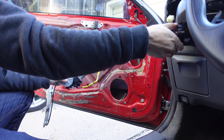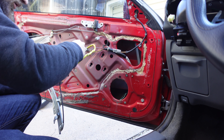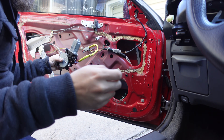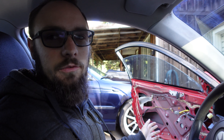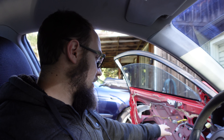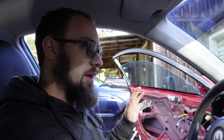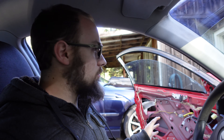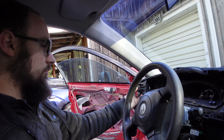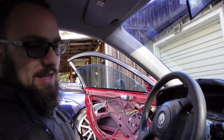I got it backwards - down is up and up is down. Quick fix: flip that around, and now up is up and all is right with the world. But after probing around with a voltmeter and trying to jump stuff with a 12-volt battery, for whatever reason the motor is just getting stuck and no amount of voltage will make it move - even after taking the rotor out with it still installed in the door and giving it another cleanup. With the meter I was able to confirm that my window switch is working correctly, so at least I can get the dashboard back together - but the window is stuck down.